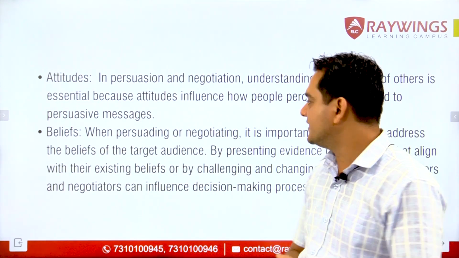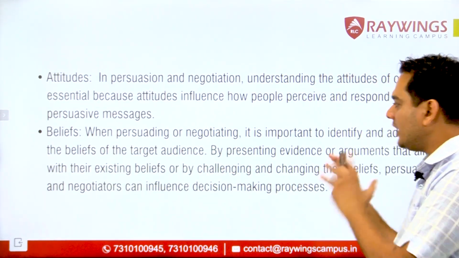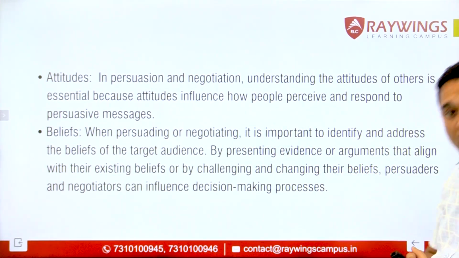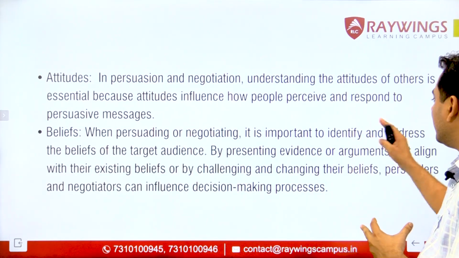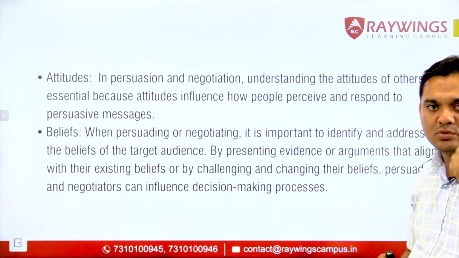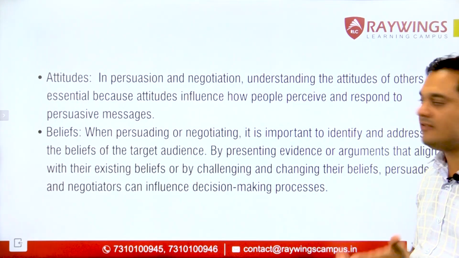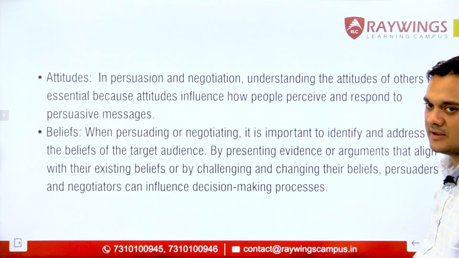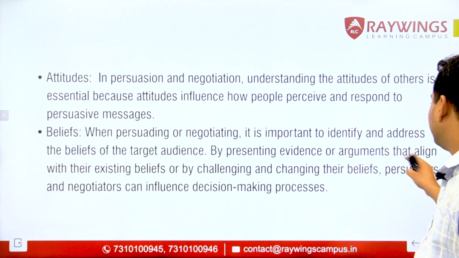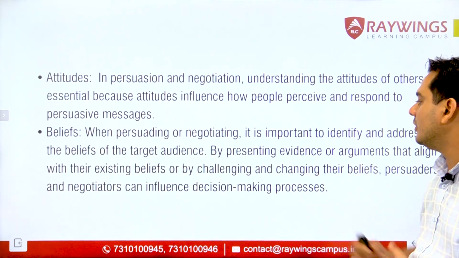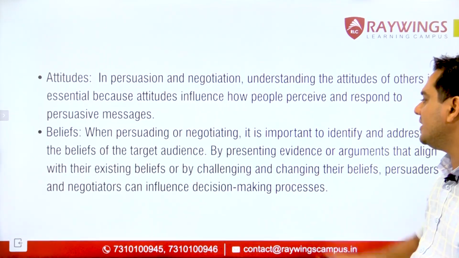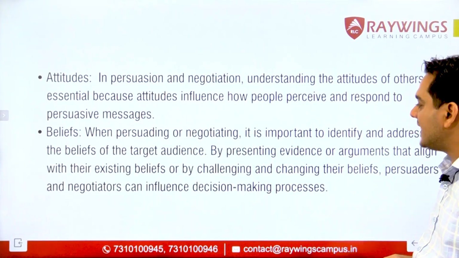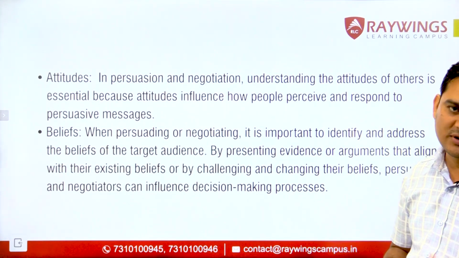Now, when we talk about beliefs, once again we say that when persuading or negotiating, it is important to identify and address the beliefs of the target audience. It is very important to identify and address. Address means to pay attention to and clarify the beliefs of the target audience, by presenting evidence or giving a reasonable argument that aligns with the belief of the audience, or it can be done by challenging and changing their beliefs. Persuaders and negotiators can influence the decision making process.